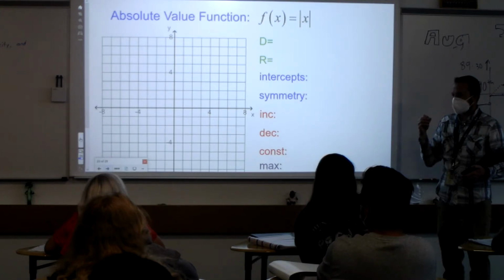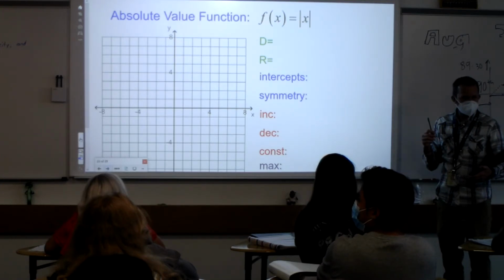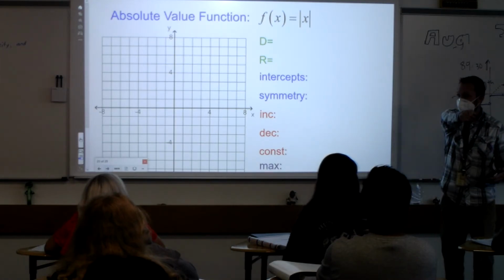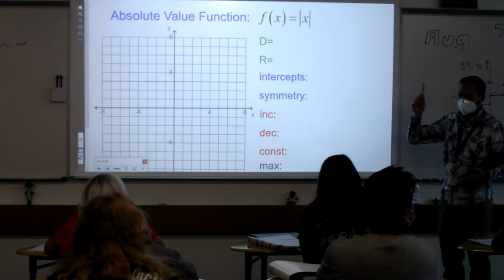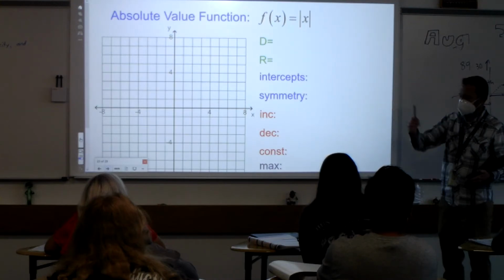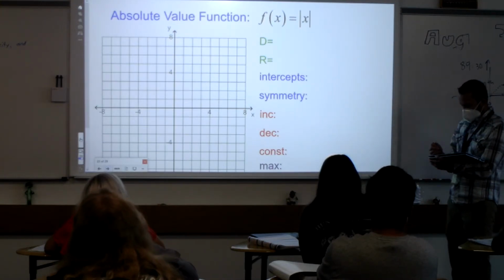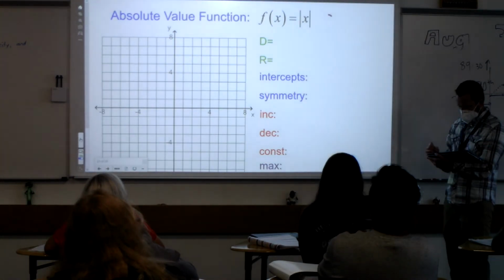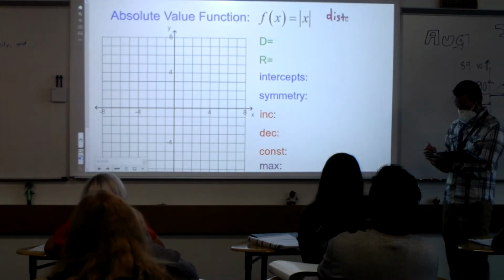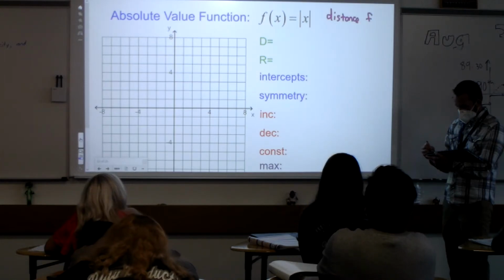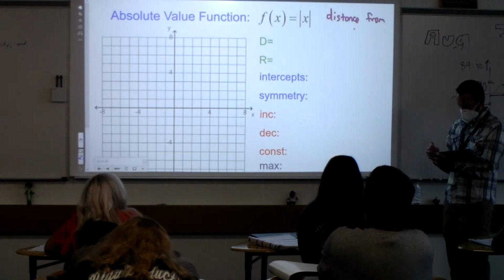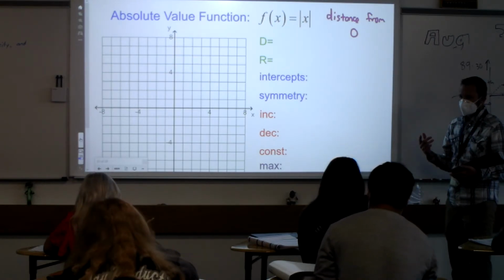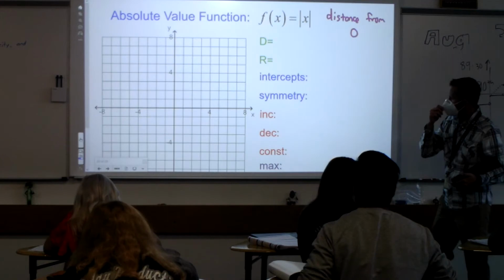So just because I said it's a mile away, did I tell you which way it was? Could there be more than one restaurant? Like, I could go to restaurants down there, but there's also McDonald's down there, or if I go that way, I could go to a restaurant. Anyway, the point I'm trying to tell you here is when you do absolute value, it's telling you distance from zero. How far away the values are from zero. Well, this is going to give you more than one answer sometimes, okay? Because it could be positive or negative.